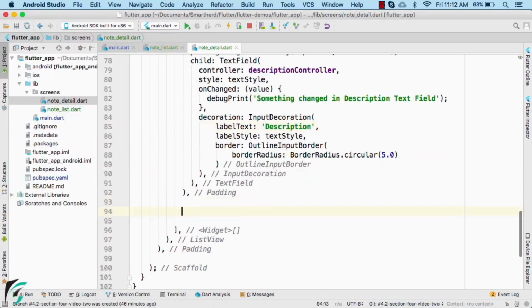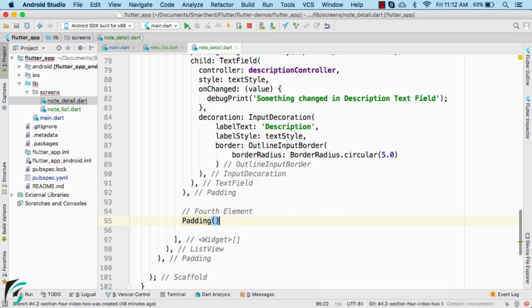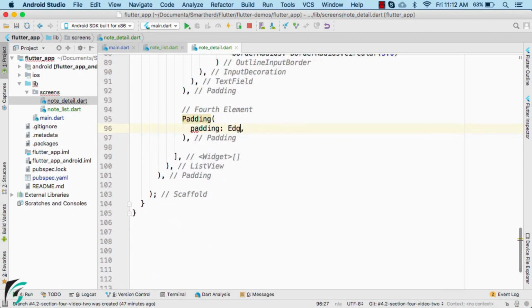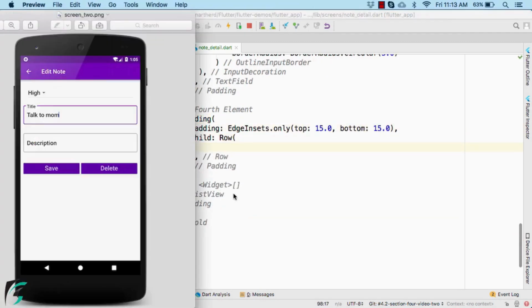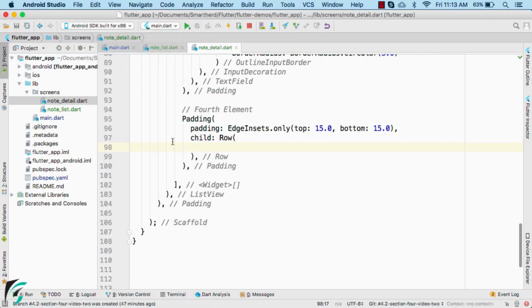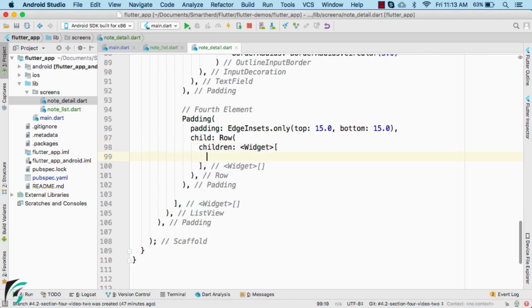Now our last element will be a row which contains two raised buttons further. So down below as a fourth element, let us define a row wrapped within our padding. And now as a first element of the row, we will have our first raised button of save. So let us define children here, where our first element will be the raised button.